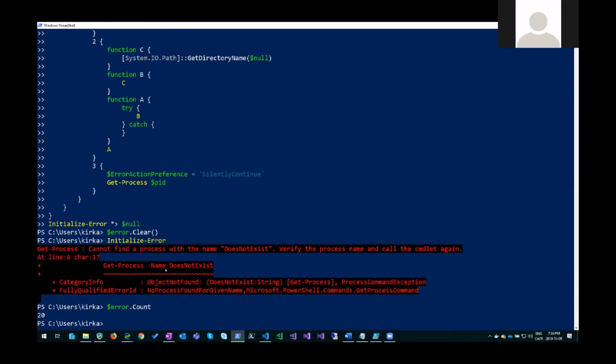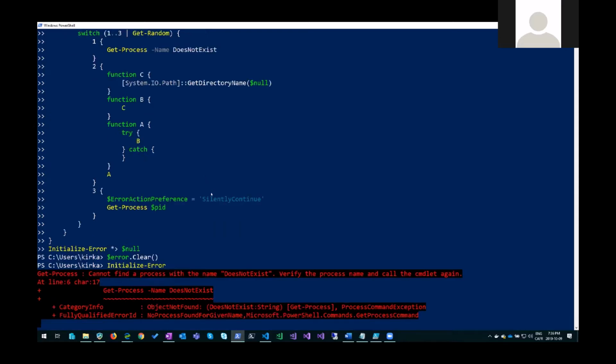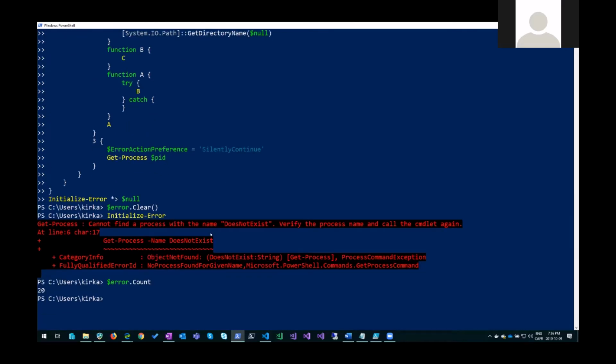That only showed one error. Behind the scenes, this actually generated 20 errors for various things. Some errors are terminating, some are non-terminating. What you see when you run a script might just look like a simple error, but there might be a whole lot happening behind the scenes depending on how the script is written, and you need to figure out how to get to the bottom of that easily.